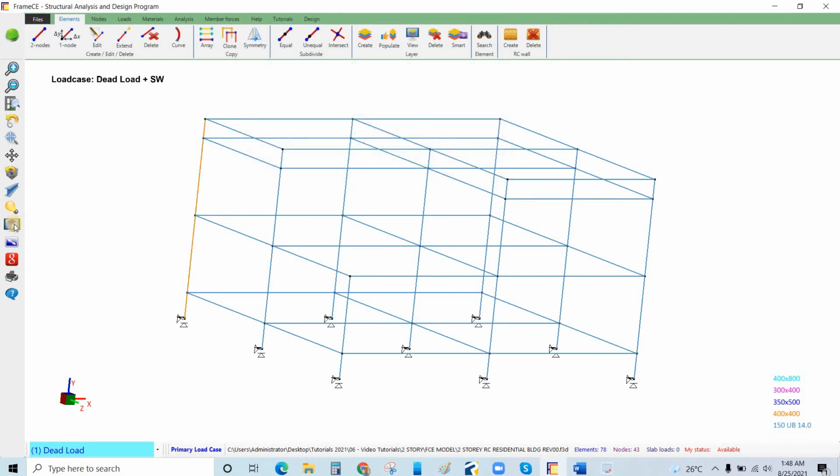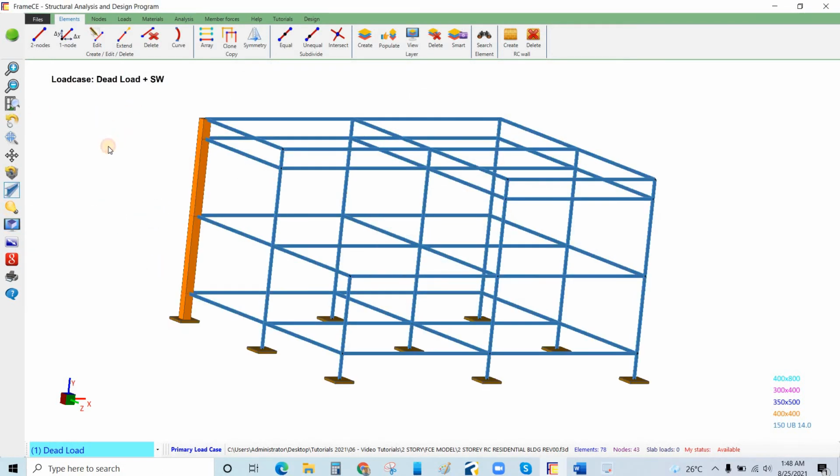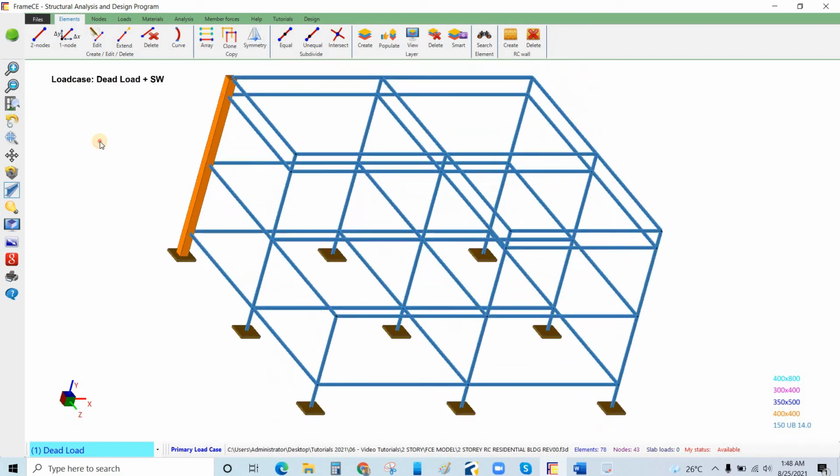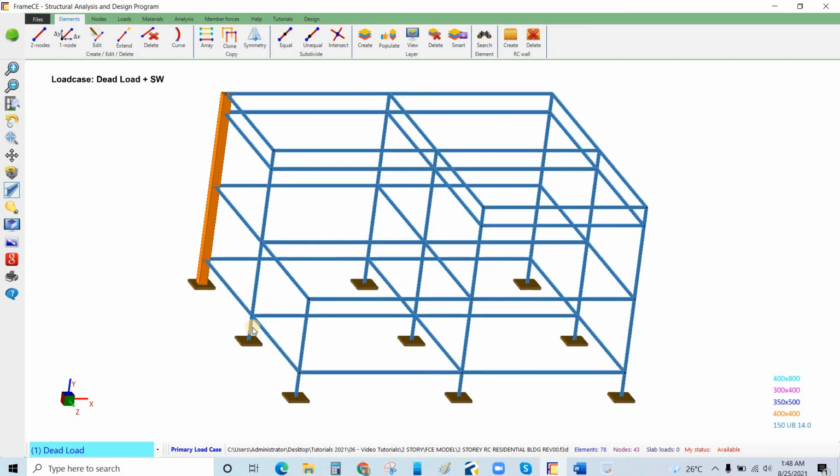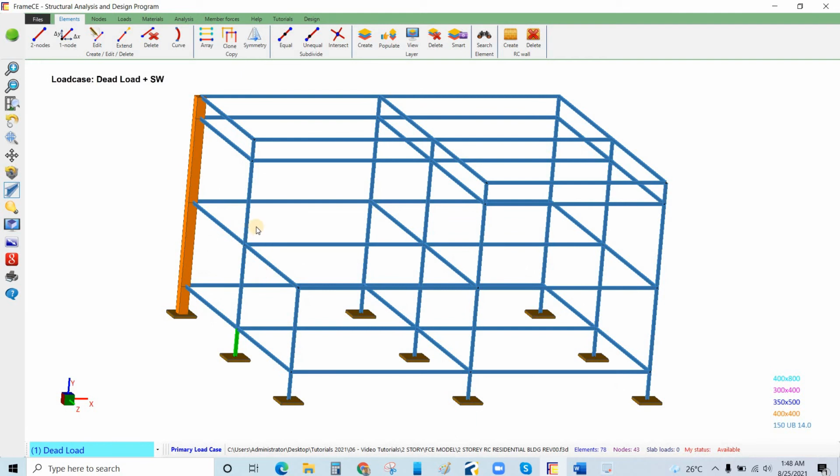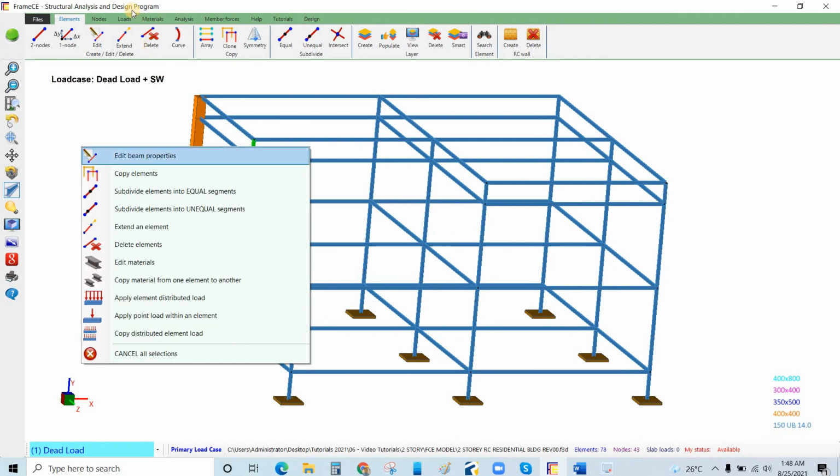But the FrameCE has also the capability of rotating those sections. So let's say we will click this one, and the orientation is different.